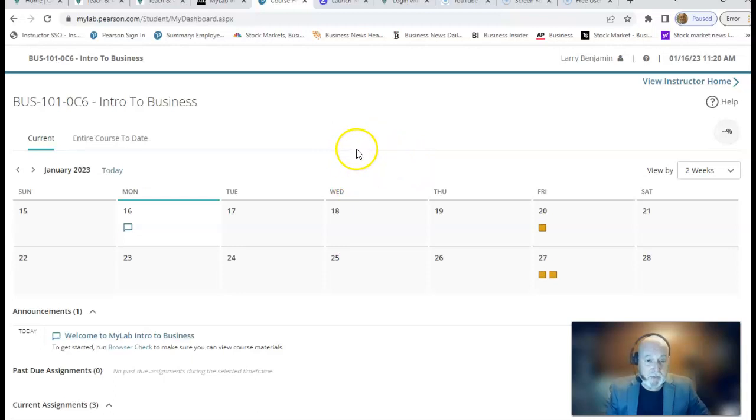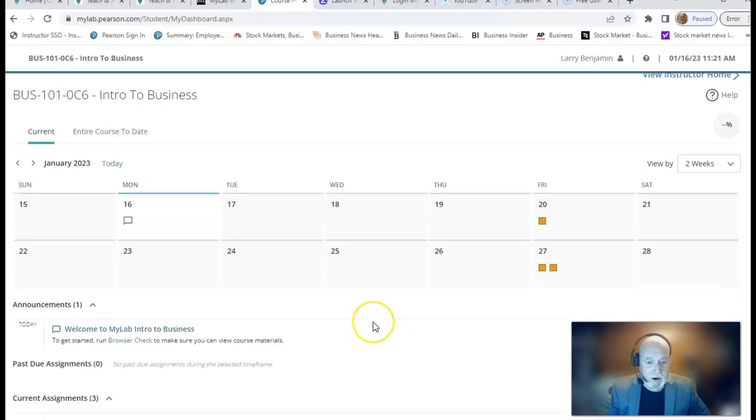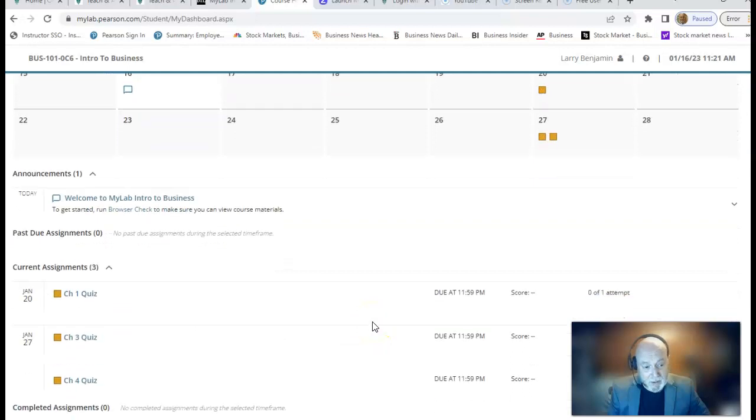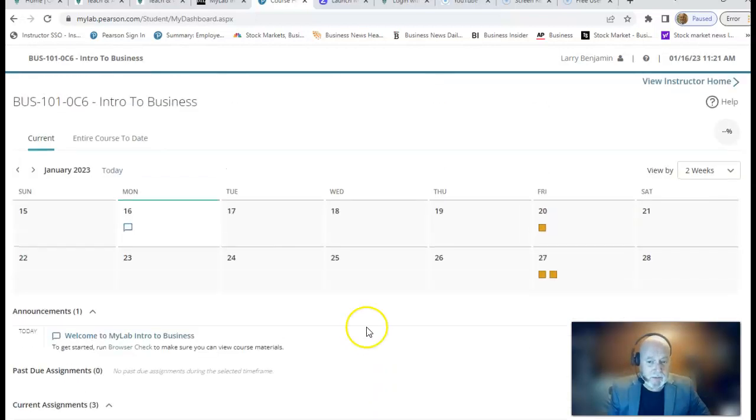Let me explain a little bit about the quizzes when you take them. They're 10 multiple choice questions. You have, I believe, 30 minutes to get the quiz done. You are more than welcome to go back and refer to the text and look for answers through the text or through your notes or whatever you have. Either way, you're welcome to use that while you take the quiz. You can't pause the quiz, and once it's done, it's done. That's just the way it's set up. And by the way, that's how our tests are set up as well. So I think that's why I did it that way.